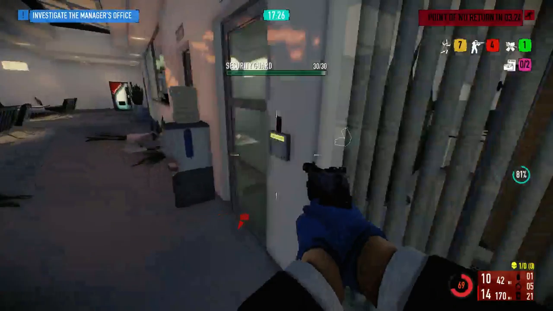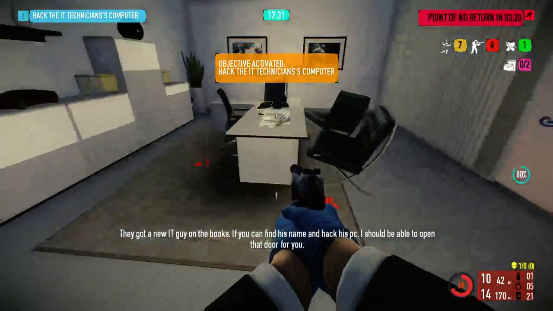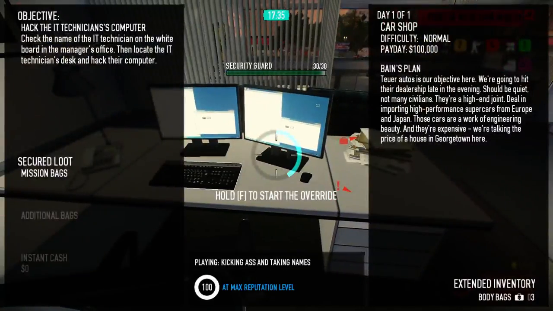Right, I have to do this stupid car thing. They got a new IT guy on the books. If we can find his name and hack his PC, we should be able to open that door. We could work with this, right?